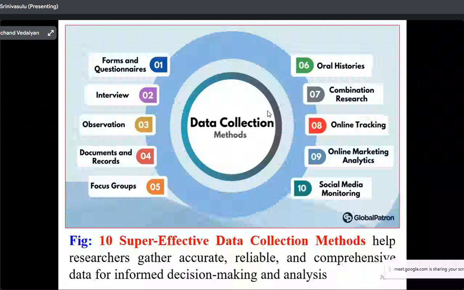We are collecting the data through interviews, observation, documents and records, focus groups, and oral histories.